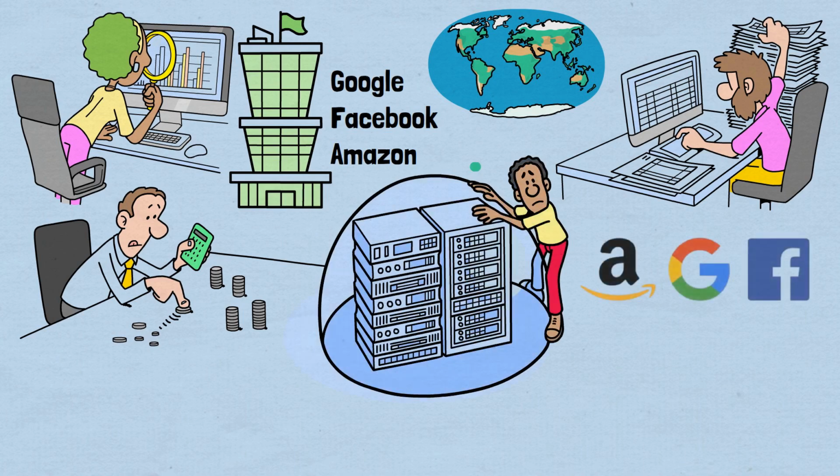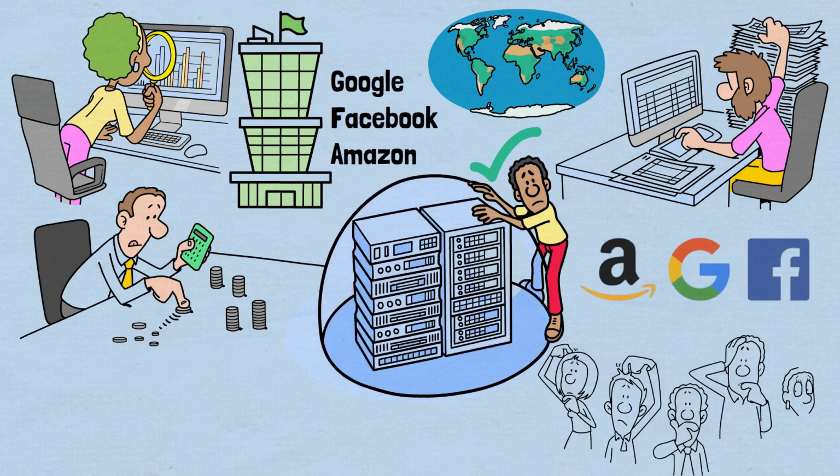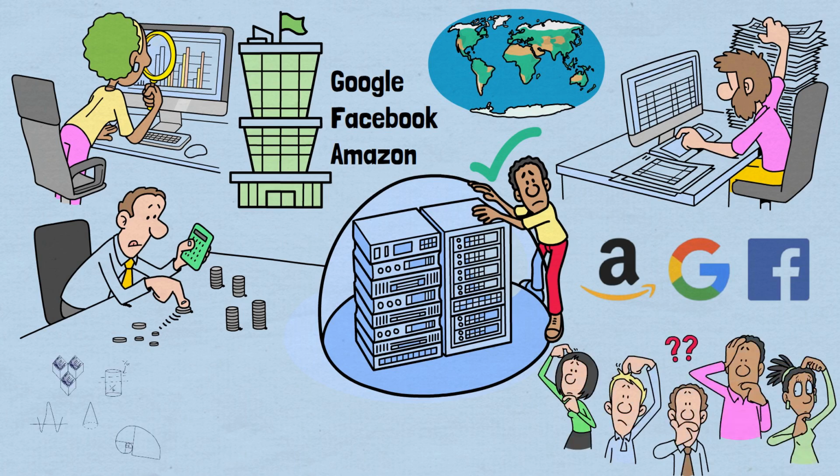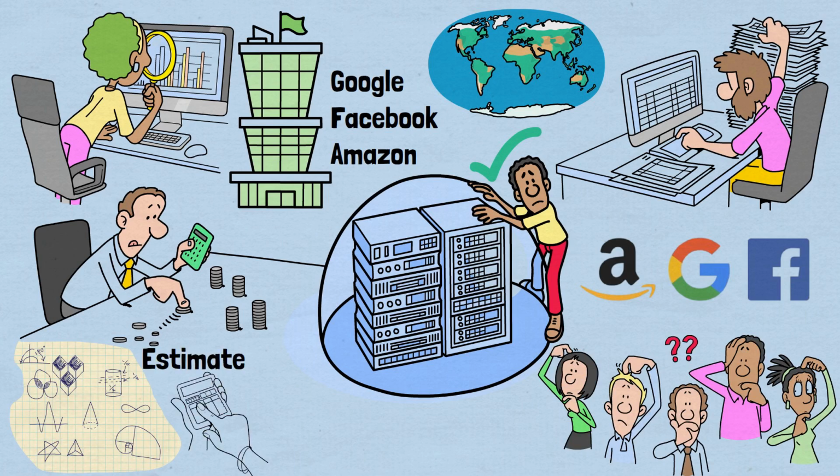What's surprising is that these companies, with all their computational might, don't actually know exactly how many unique users visit their sites. Instead, they deliberately use algorithms that provide just an estimate, a calculated approximation that's precise enough while using a fraction of the resources a perfect count would require.